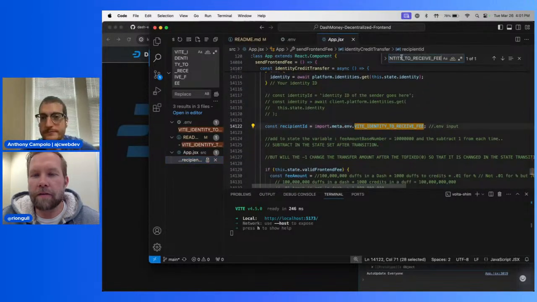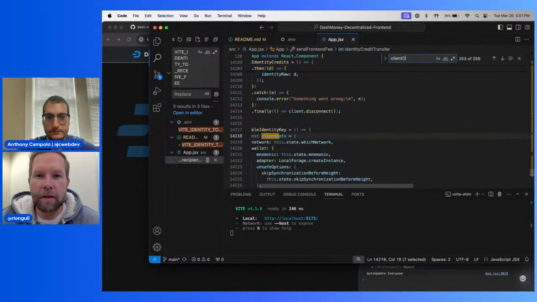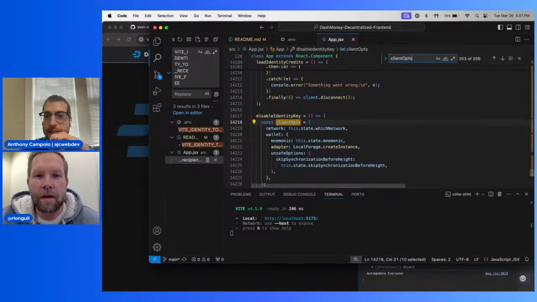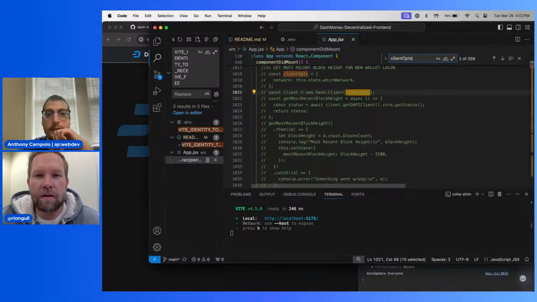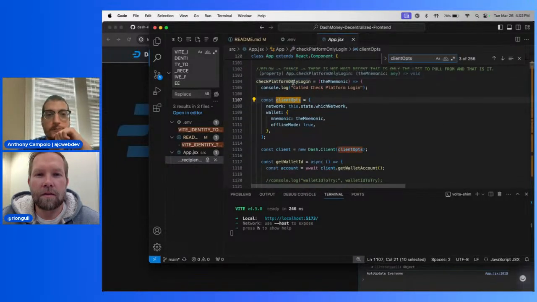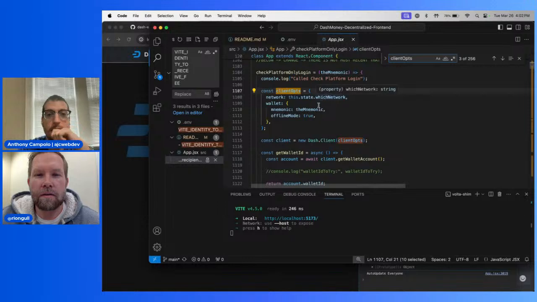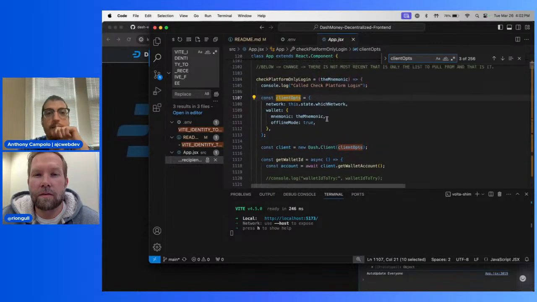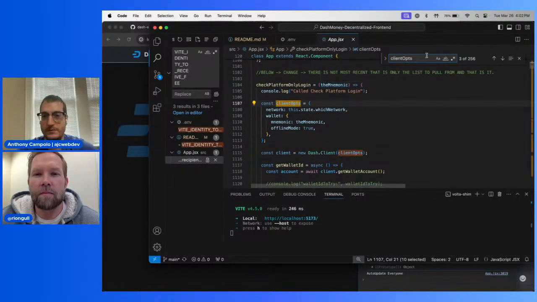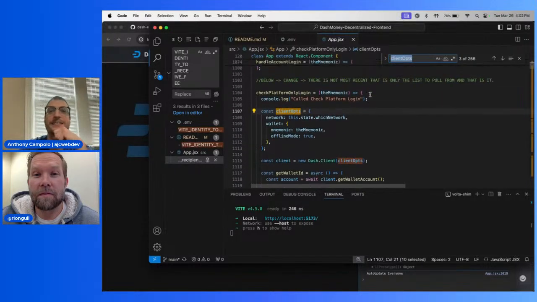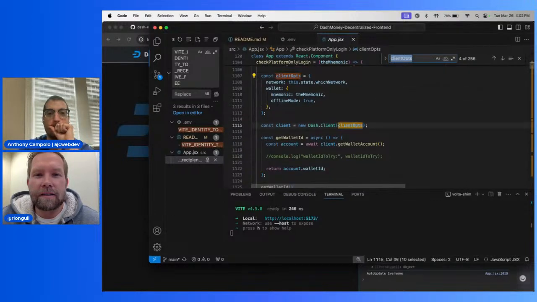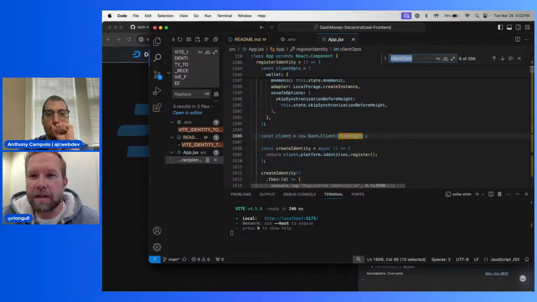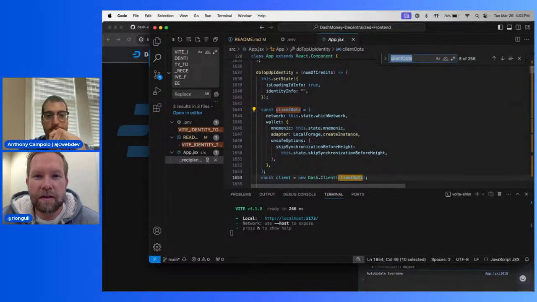Maybe you could do a find for client opts or client options. Yep. There you go. Well, it shows up a lot of times though. Check platform only login. It looks like it's just doing offline mode and then setting the mnemonic. But it also looks like there's 256 versions of this variable, so we need to figure out what the base one is. Wow. That's interesting. Can you scroll through them? Yeah, just cycle through. It just shows up all over the place.